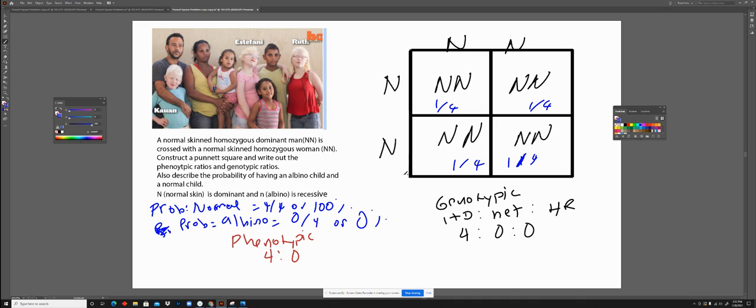A common mistake that students make is they put 2 letters here. It's only 1 gene per side, and they get confused about how to combine them. For the purpose of this lesson, you should know how to set them up and how to read them. I wish I wrote better, but oh well. We're going to practice these in class, and you'll have a worksheet attached to this.